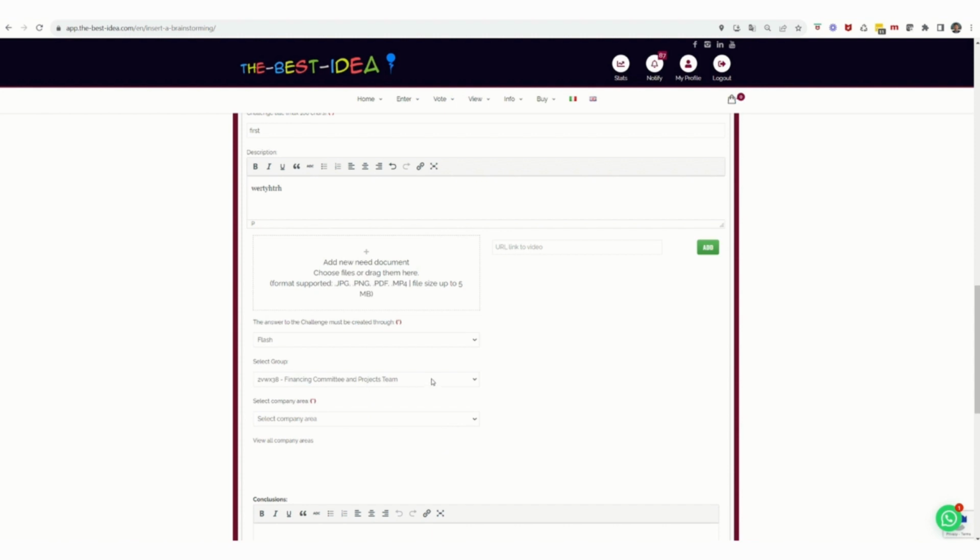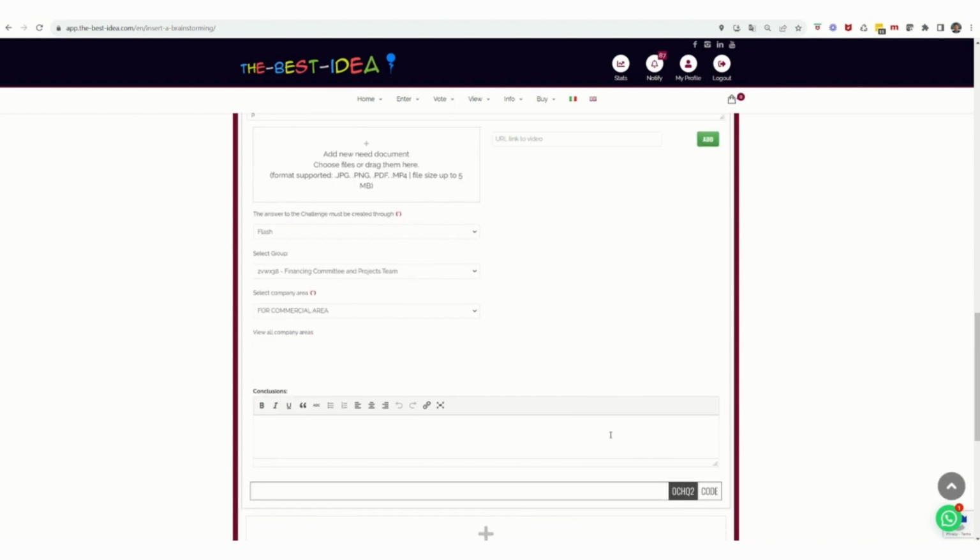in the suggestion. The next choice below is to designate for which company, department or group the results of this activity are intended. It is not about which department or group the participants are from, because, in fact, it is better if group participants come from various company areas. After that, you will find the Conclusions field, which will be filled by you when the planned period for this activity ends and will then be visible to the group that participated in this activity.